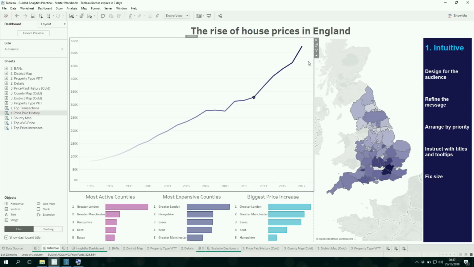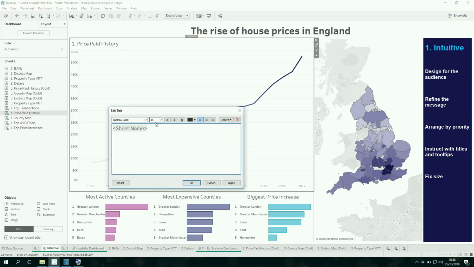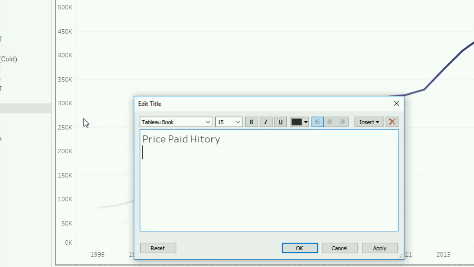All right, so next up, I need some titles for my sheets. So I'll just add in the title. I'll just adjust the default title slightly, price paid history, just to add some instruction on how a user might interact with this. So this doesn't have to be huge. I can use font to just make this a bit more discreet and so a bit more appealing on the eye. But the fact that this is here is going to be really useful for those end users. So, select a year to filter.